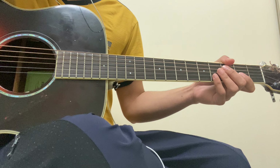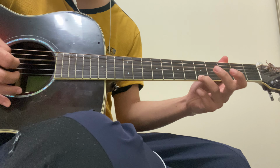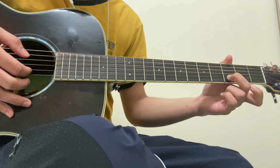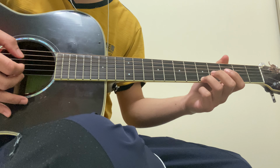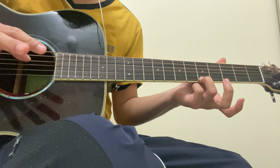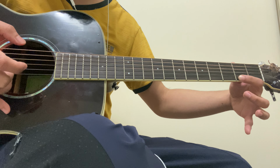Oh, I'm sorry. For this one, it sounds like this. So right after you pluck the last third fret, second string, you need to slide from third to fifth on the high E string. Then pluck this fourth string open, then end with this one. Okay.